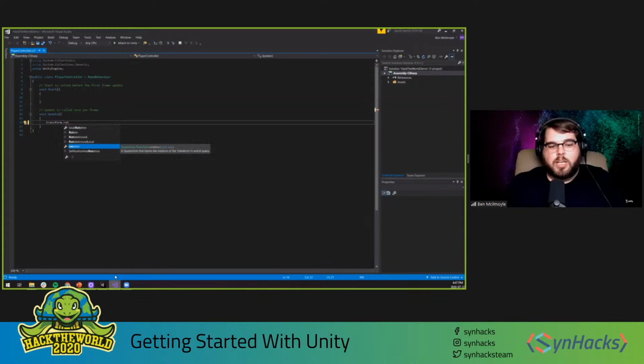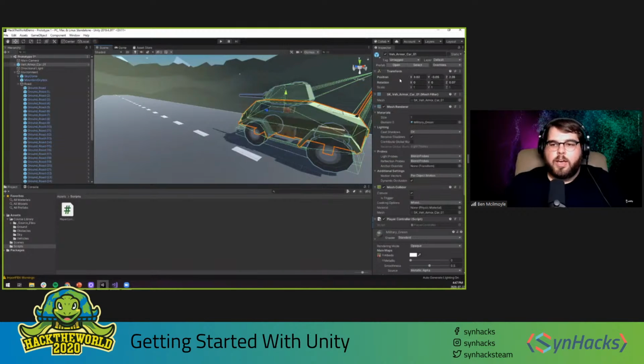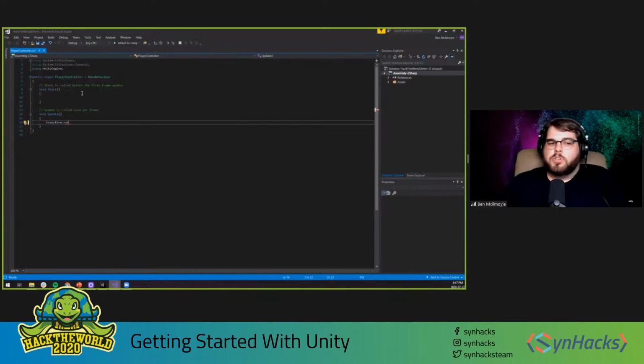Pretty much anything you see here as a value comes from code somewhere. So if you're brand new and you don't really know what's happening, this is why Visual Studio is so great. You can be like, well, I want the transform and I want it to move. So maybe I could change its position, and it'll kind of give you a reference to what you might want. Now, it might not always be obvious, and we're actually not going to move the position directly, although we could. Instead, we're going to use this other function called translate.